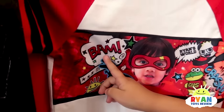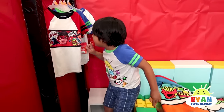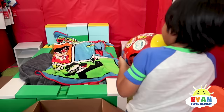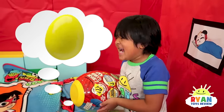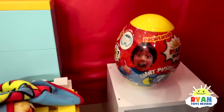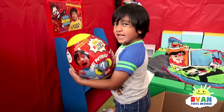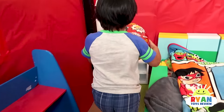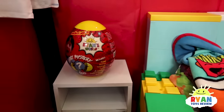The Red Titan! Bam! Red Titan Ryan. Bam, bam, bam! Where do you want the giant egg? Right here. So when I sleep, I can dream of my giant egg. Nice. Okay, so it's missing one more over there, so we're gonna find another one to put over there. I found the other egg, and I can put it here too. Next to when you're sleeping, you have two giant Ryan eggs.